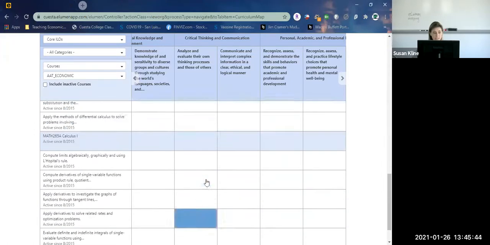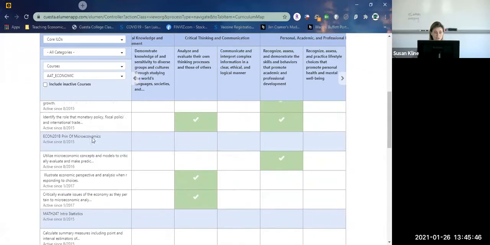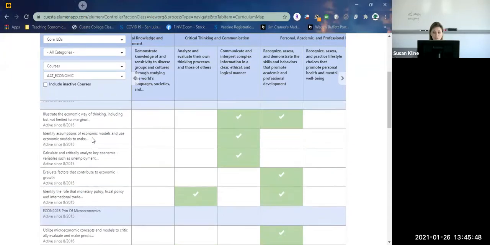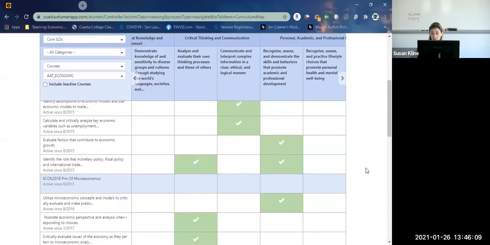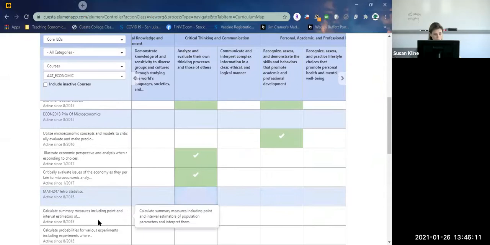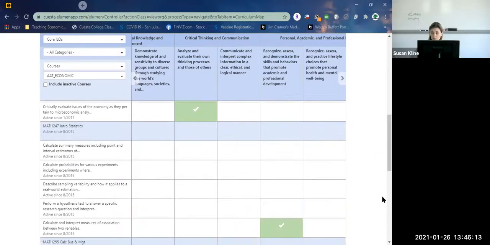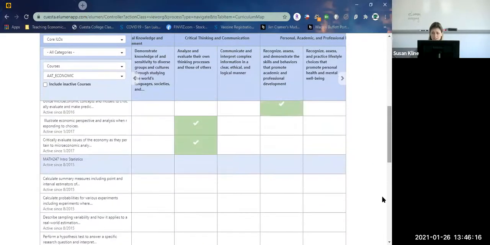And then the idea is, and so again, I have econ courses and I have math courses. It's probably appropriate for me to only map the econ courses and leave the map for math to math. So if you see that you have courses within other programs, that'll still be included on your report. And so you might just want to coordinate a little bit, or reach out to somebody in that department and ask them if they want you to map it, or if you know the appropriate place, you can go ahead and do that and maybe just let them know.